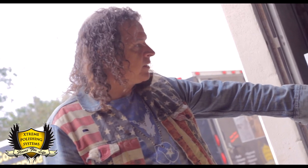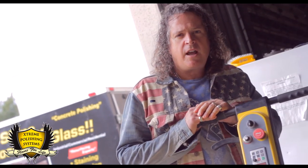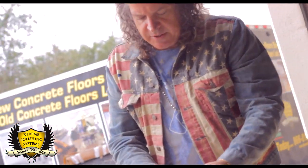The nice part about us at Xtreme Polishing Systems is our belts are very easy to get. You can go down to an auto parts store and get a regular sized belt. This is the belt that comes from Dayton. It's a premium V belt.